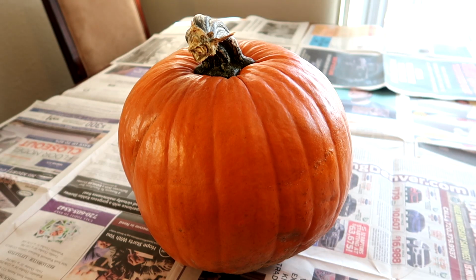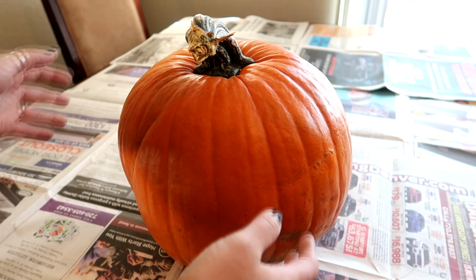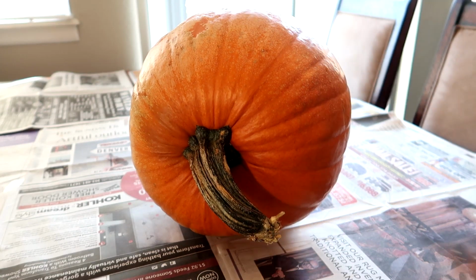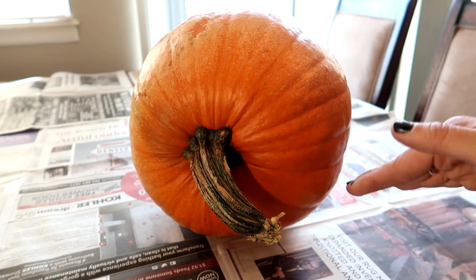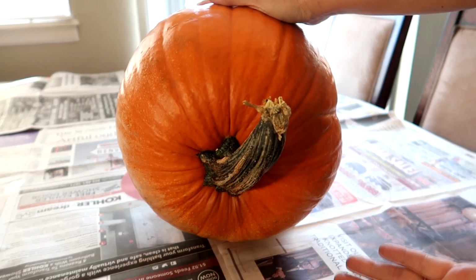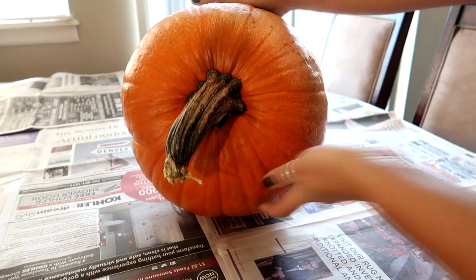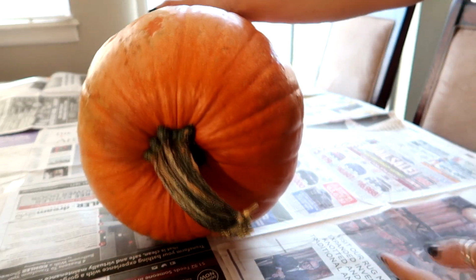So now that we have our pumpkin and our table all situated, now we have to figure out what angle we're going to use for our face. So the most important thing when picking out a pumpkin is the stem, because this is going to be the nose. We want to look at pumpkins from the side, and see if it has a good witch's nose. So I like it when it kind of goes to an angle. I could roll this different ways. I mean, obviously, going up is not going to work, but I could go this way if I wanted to. You could have it go straight down, that would even work. So you just have to figure out what angle works best for you.